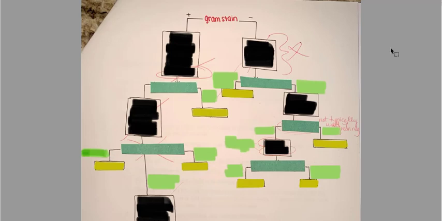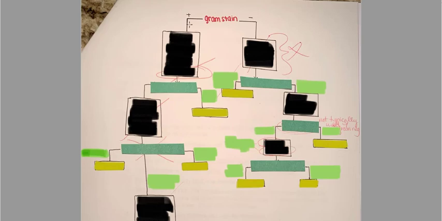So you can see that what they chose to start with was the gram stain. So they said, okay, if I walk into a laboratory and I am handed a bacterial colony, whether it's on an agar plate or a deep or a broth, I'm going to take that, and the first thing I'm going to do is I'm going to perform a gram stain. Now, when I perform the gram stain, then what I'm going to do is separate out the different organisms, and it's going to tell me whether it's gram positive or gram negative. And on your diagram, it must be separated like this.